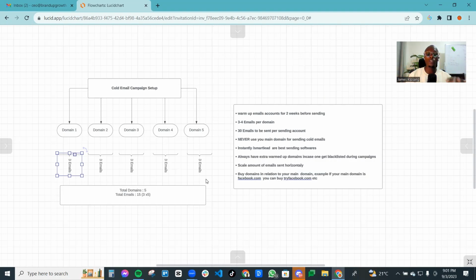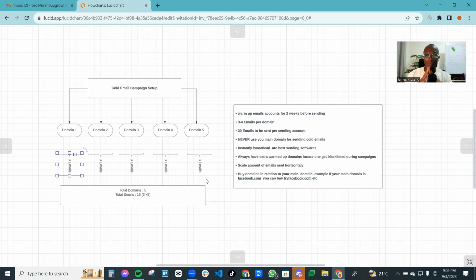So you want to make sure you stick to 3 emails per domain and 4 emails max. The fewer, the better. Once that is done, like I said, have extra warmed up domains. That way, if you get blacklisted, you have extra emails to plug into the system and continue with what was going on without getting stopped by being blacklisted.